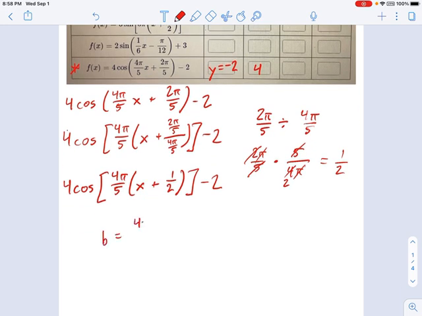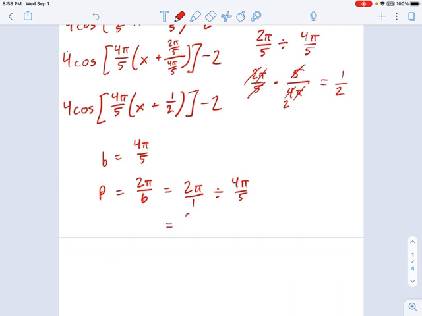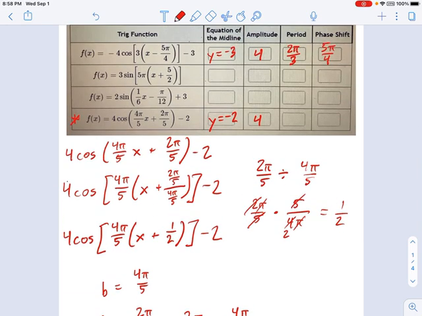Let's talk about the period for a second. Because I'm looking at this, and I see b equals 4π over 5. So that means p equals 2π over b. That's our formula. Which means 2π over 1, that's what 2π is, divided by 4π over 5. We're going to do a little keep flip change here. This becomes 2π over 1 times 5 over 4π. We've got some cancellations going on. And you just get 5 halves for the period. So we put that 5 halves in here.